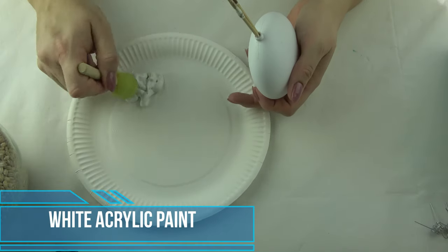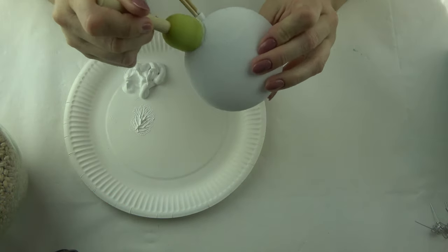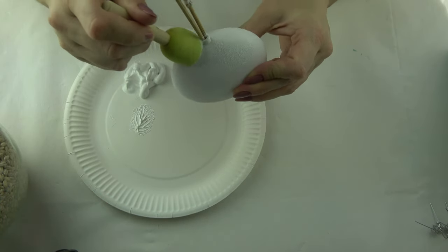Then, I use white acrylic paint and sponge to cover my bauble. One coat should be just enough if you are using sponges.